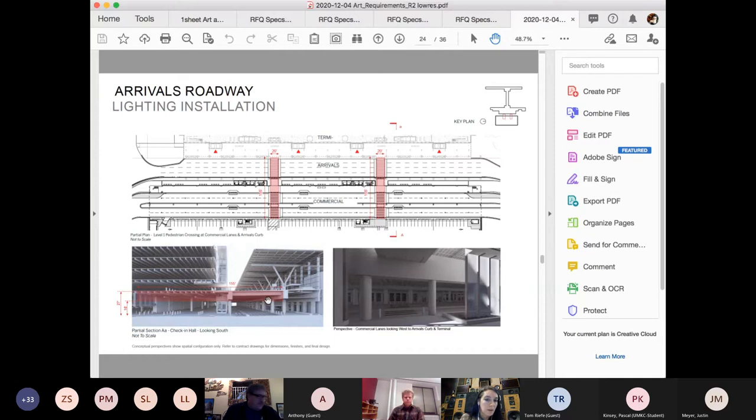And then there are these planters also. It's kind of hard to see in this rendering, but the spaces above here and along, you can see the crosswalk marked, there'll actually be planters here. So there'll be live greenery on either side of this artwork space. So the lighting will really enhance this entire area. That's the point of this: it will be the first thing people see as they arrive after they get their bag. Maybe they're going to the commercial lanes to grab an Uber or a Lyft or get picked up by whoever's coming on the arrivals lane. They will see this. Everyone that arrives at the airport should essentially see this artwork.